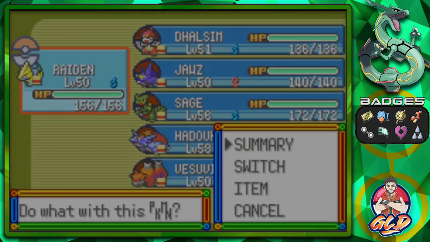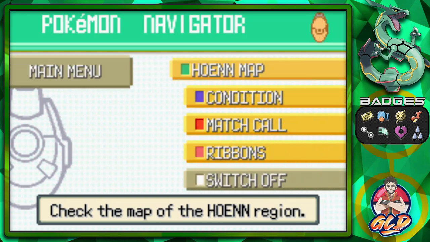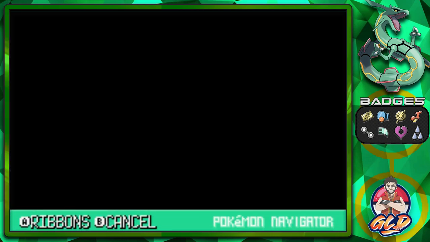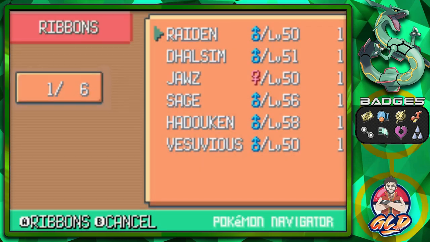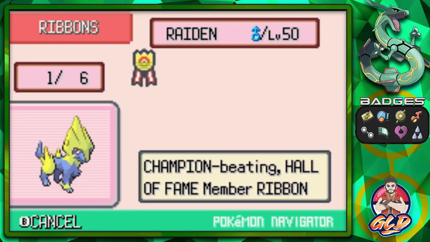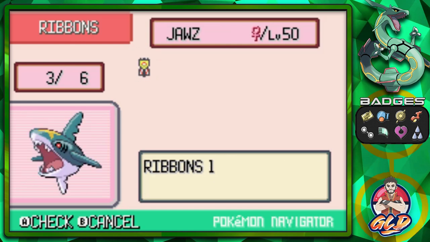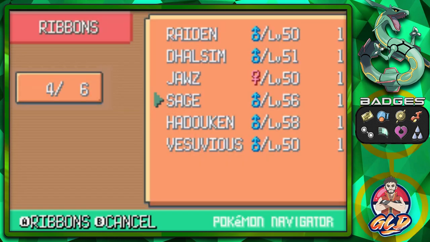The ribbons. Okay, so let's go... It's not here yet. Let's go to the PokéNav, and we're going to go straight to the ribbons. And you guys are going to be seeing six of our Pokemon who won the Pokemon League, as you can see. Champion, beating the Hall of Fame, ribbon, member, whatever. So all six of our Pokemon who have won championships will have a ribbon. And if you trade Pokemon from, like, Leaf Green to Pokemon Emerald, they will have a ribbon too if you have defeated the Kanto Elite Four.